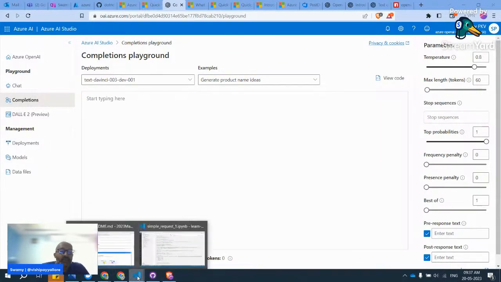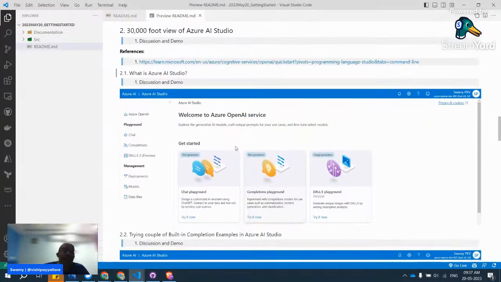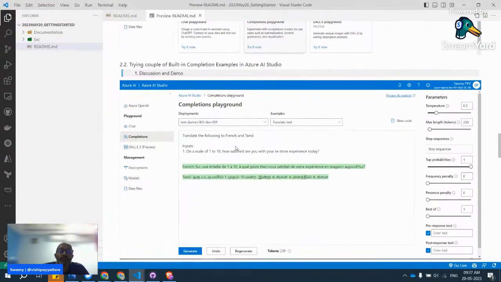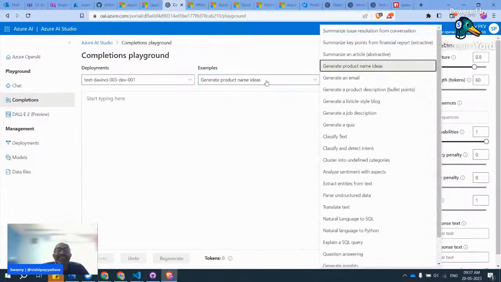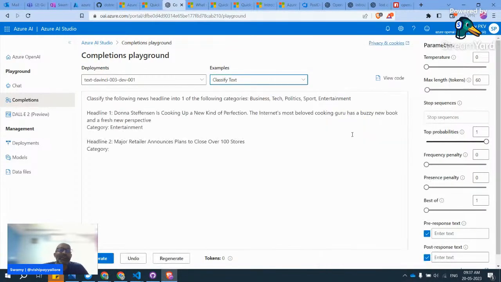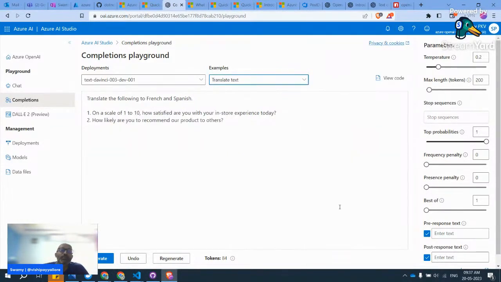Okay, that's our next topic we discussed on the Azure OpenAI Studio. And this is an example I thought of to show that text generation is not only classification, but also translation. Let's go to translation. So Tamil and Telugu.